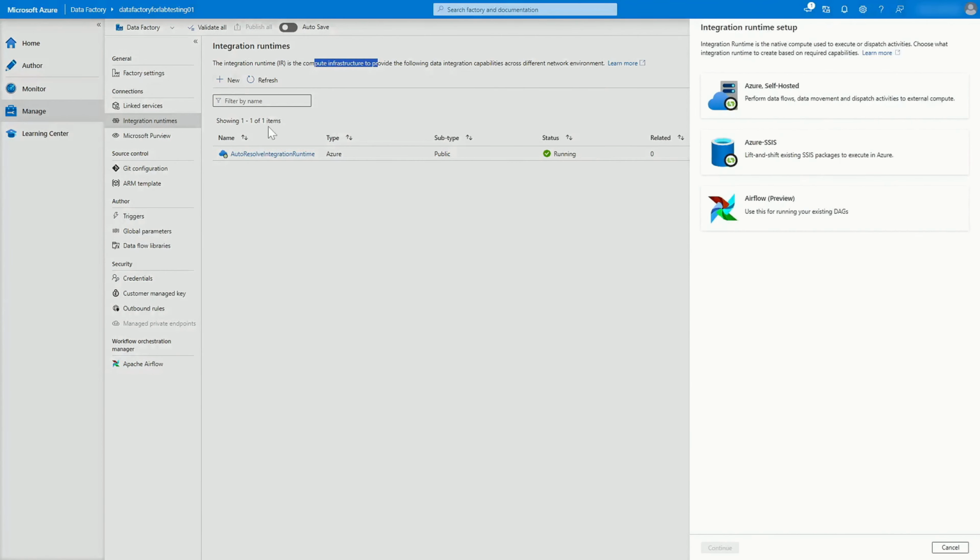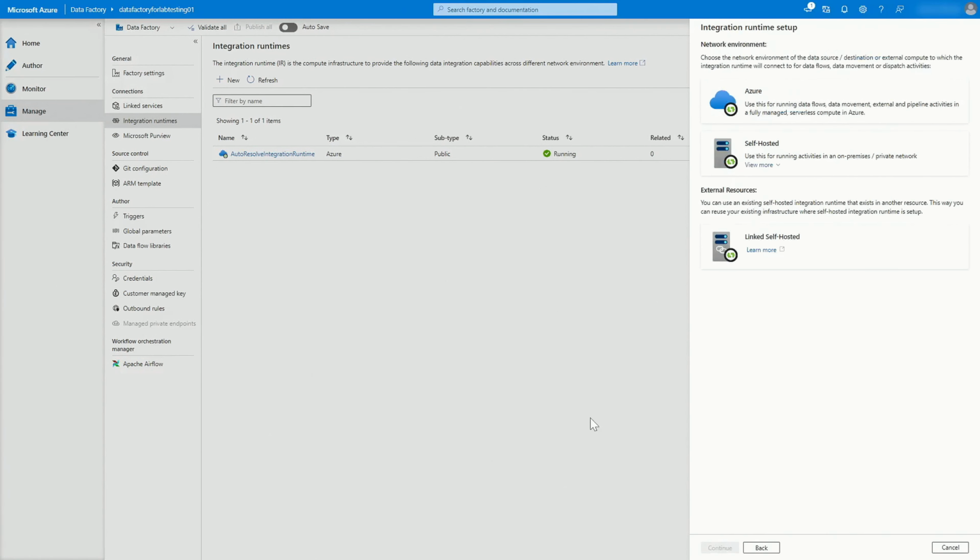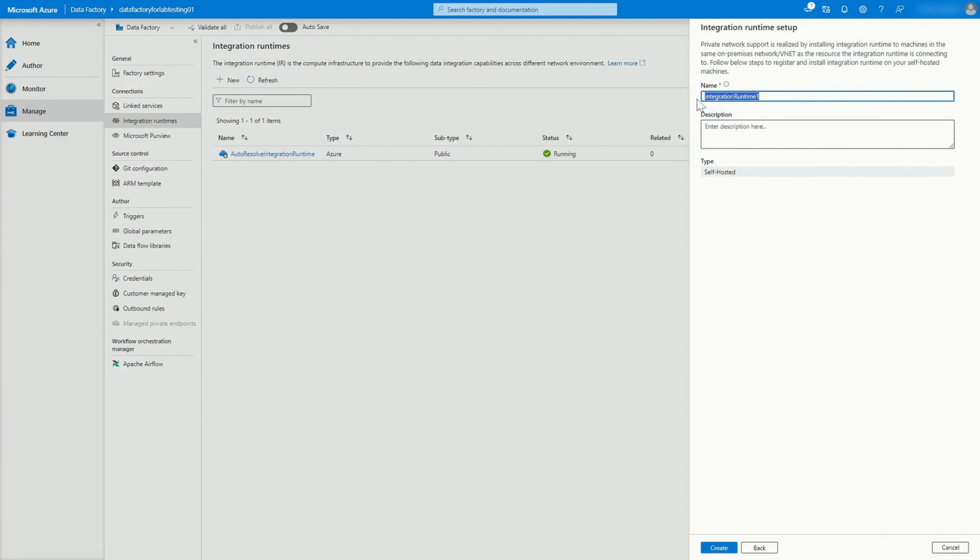So we'll be creating an integration runtime first of all. Let's say I create a new one. I select this one. Now because our files are coming from on-premises, do remember whenever you want to transfer files from on-premises or a private network, you will use the self-hosted integration runtime. So basically you will get an agent and all the activities will run on your on-premises compute infrastructure, or in other words, all the activities that you'll be creating will run on your on-premises hardware. That's what self-hosted means, right? So I'll say continue, and let's say I name it the on-prem integration runtime. That's what I'm naming it, and let's say I click on create.